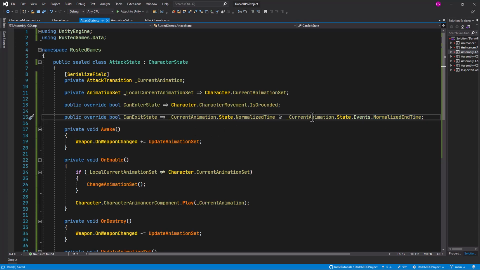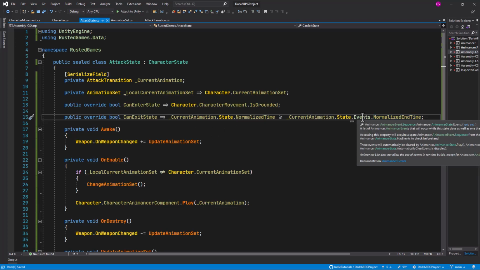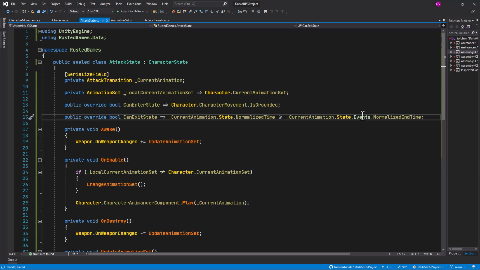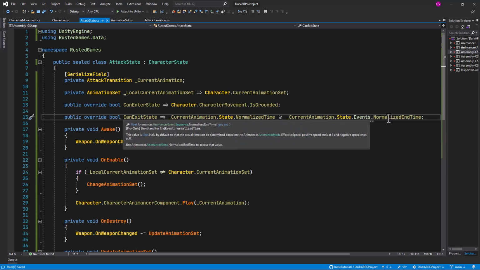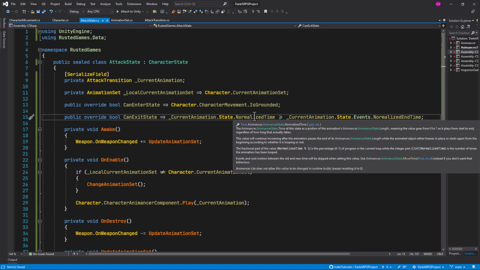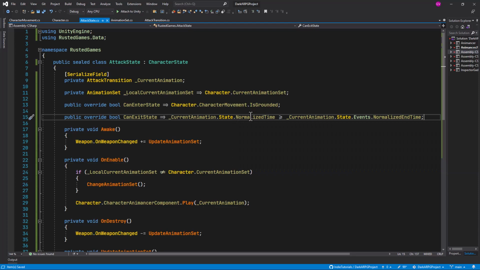This was the reason why we needed to check the end time in our clips, to get this information. So now we are saying that if the normalized time, building up while this animation is being played, is greater or equal to the normalized end time that we set in the clips, now we are allowed to exit this state.